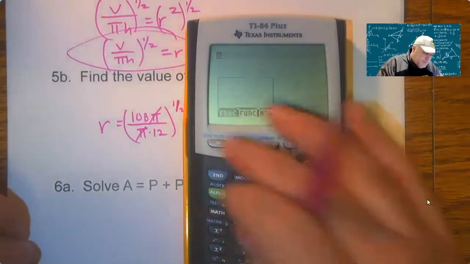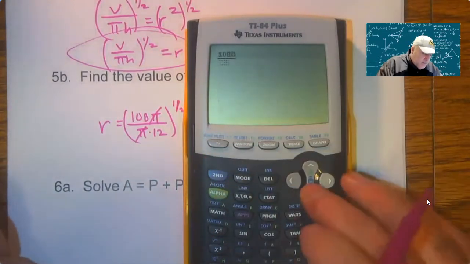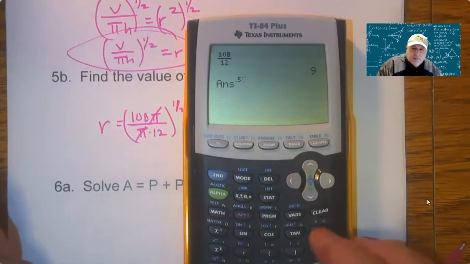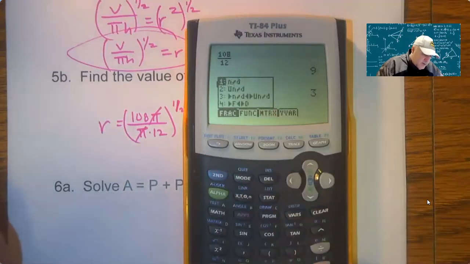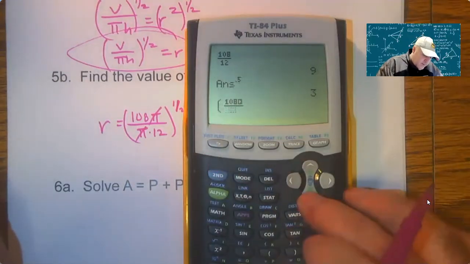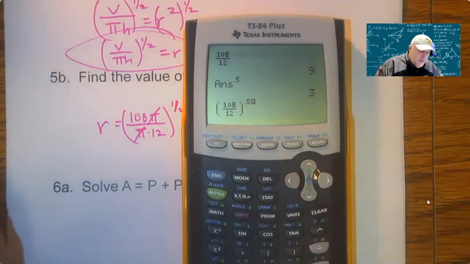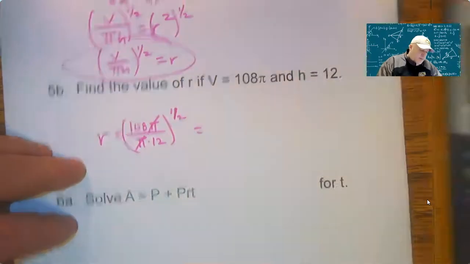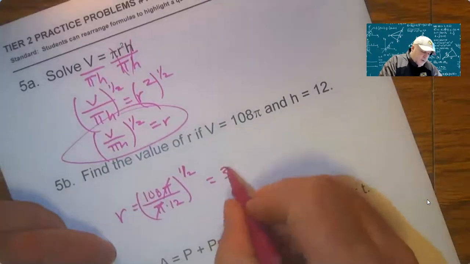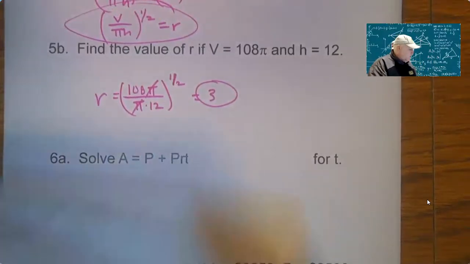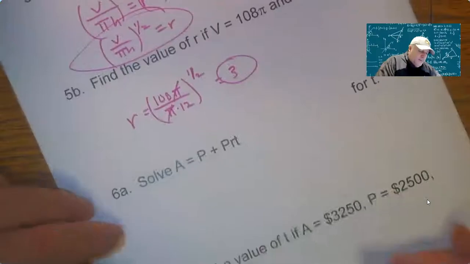So what you're going to want to do, get that ready, and then just raise it to the 1/2 power. So if you wanted to enter it, I just hit the up arrow there. You could have done that from the beginning. Probably should show it that way. 108 over 12, oops, to the 0.5. So you're going to have to get good with using your fraction entry tool.